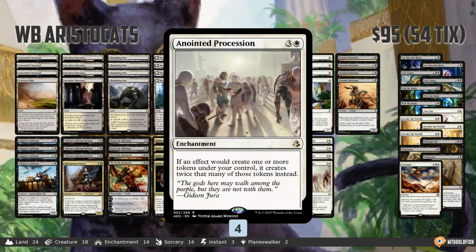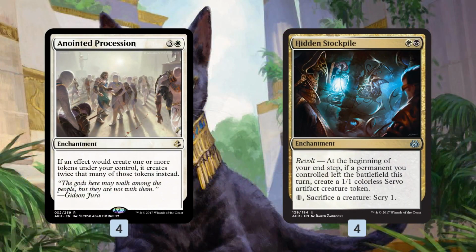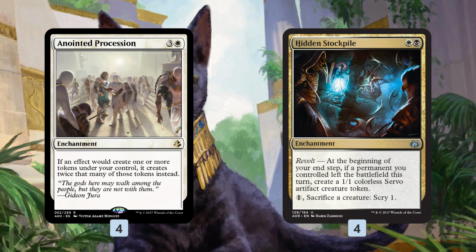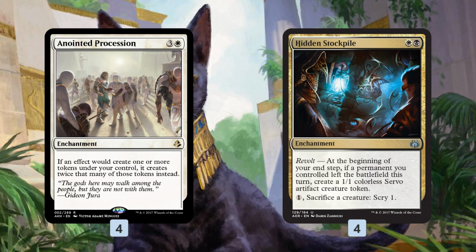So let's talk white-black Aristocats, and basically the key synergy of this deck is Anointed Procession and Hidden Stockpile, and this synergy is kind of well known. While I did build this deck, I think Wedge from the Manosaurus posted a deck tech that took advantage of this synergy, and it looks pretty janky, but it's actually super strong. You use Hidden Stockpile as a sack outlet, and if you sack something, or otherwise trigger Revolt, you get a 1/1 servo at the end of your turn.